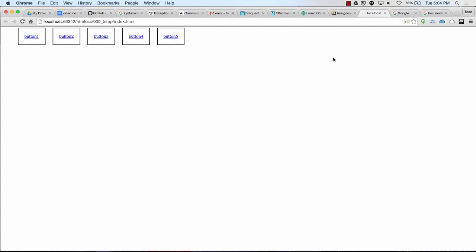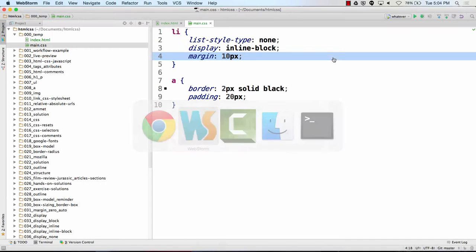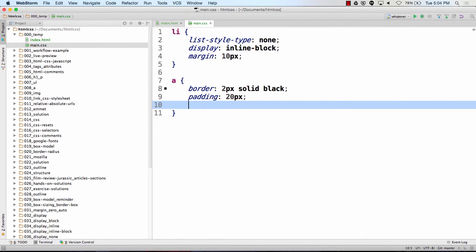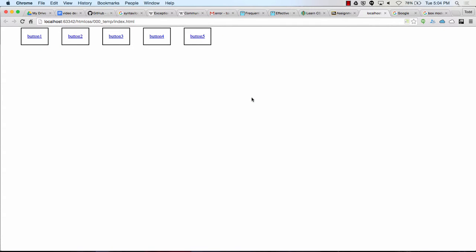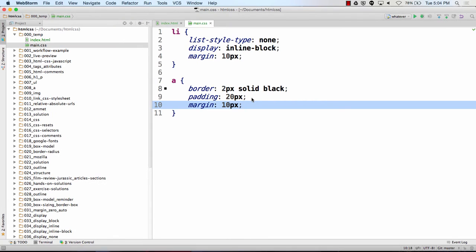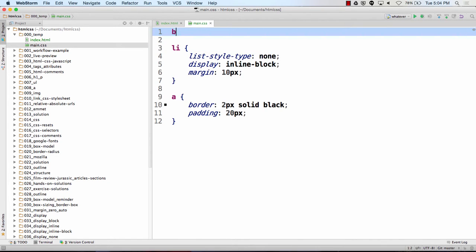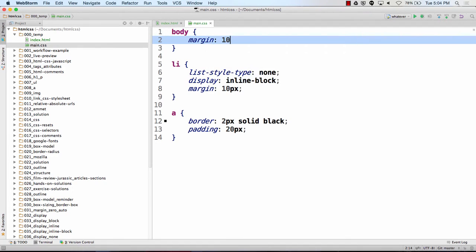Okay, that came out some. Separated them. What happens if I add a little margin down here? Still pretty high on the top. It's kind of interesting. So I might say body margin.